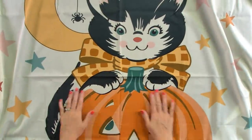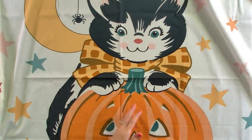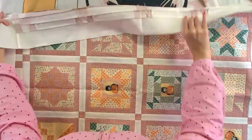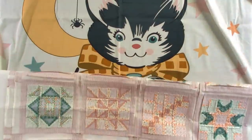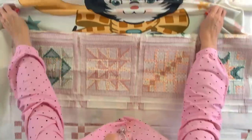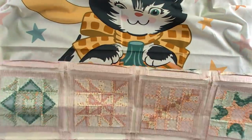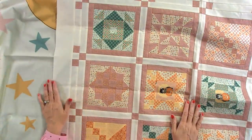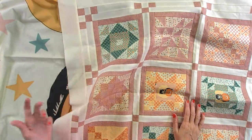Okay, so this is ginormous, and I laid it on the floor and then put the quilt on top, because that's what Gina's going to have to do when she quilts it. And I was like, oh my gosh, the cat's barely going to fit, with this big pumpkin down here. So I added borders. I think I just cut 3 inches, 3.5 inches. I just make stuff up. I made it up on the spot.